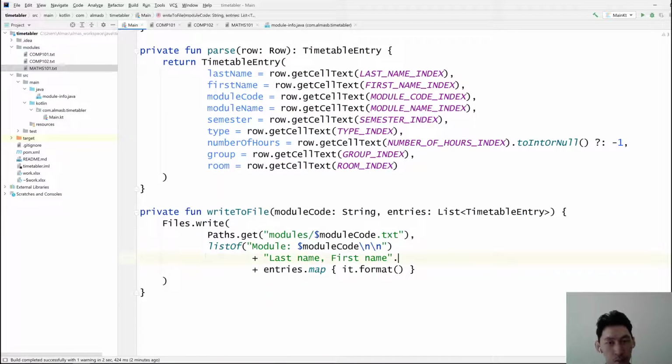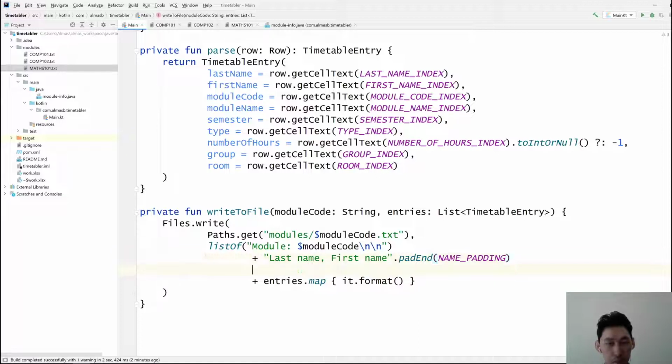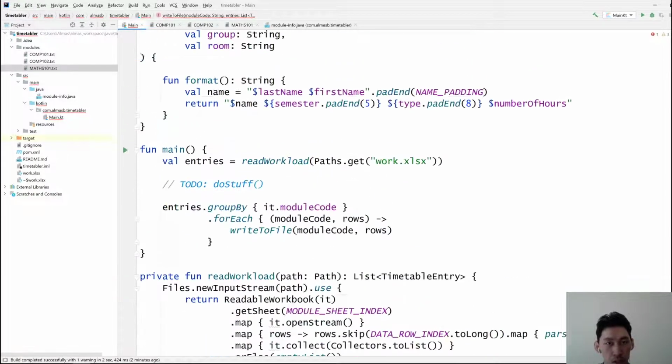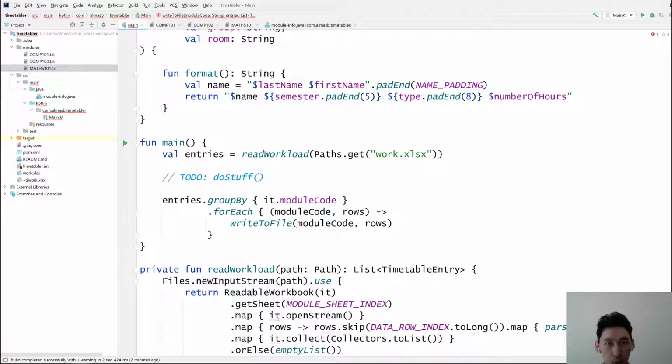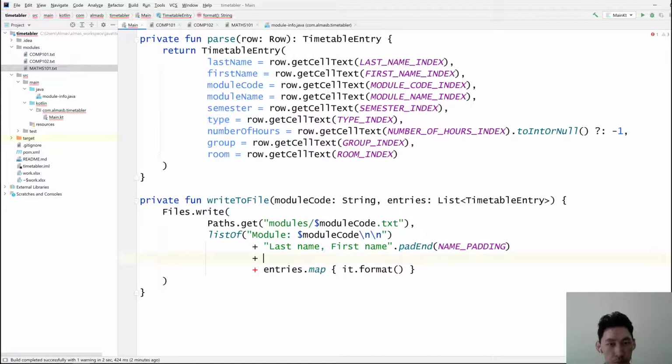Last name, first name to be padded by this value. And then I haven't added the new line character yet, so I'm still on the same line. The next things are semester, then type, and then number of hours. So this is semester.